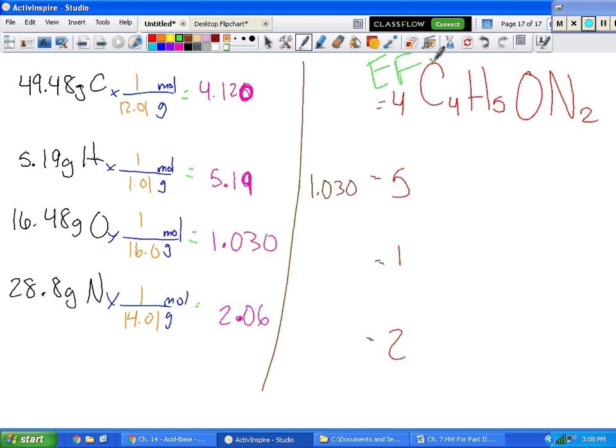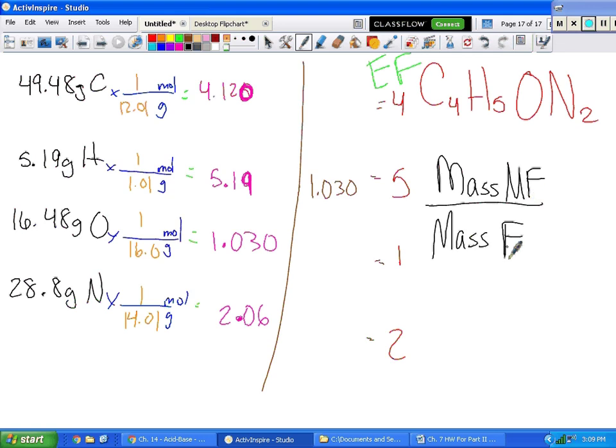Can that be any smaller? Nope, that's it. But here's the second part. It then asks, find the molecular formula. And if you know one formula, you know how to do this. Does anybody know how to convert from EF to MF? It's the mass of the MF over the mass of the EF. Now, my first question is, where does that top number come from? It's given to you. Look in the problem.